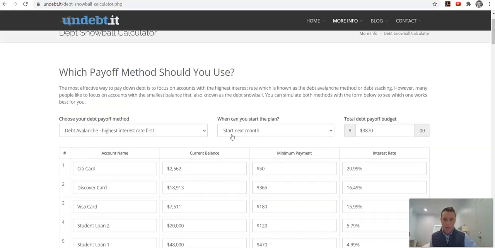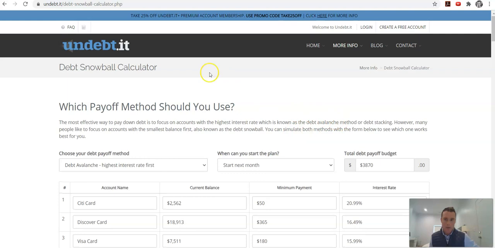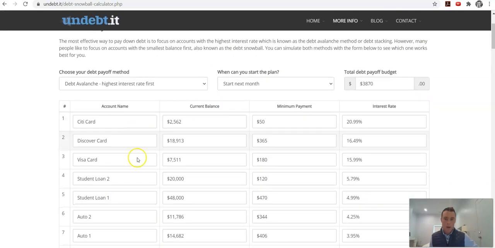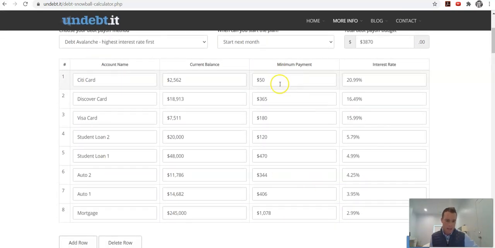And I believe if you sign up for a free account with undebt.it, again, it's free to sign up, and I believe it will auto save. Actually, I know it will. It will auto save all of this data for you in your account. So all you have to do is log in. You don't have to re-enter all this data every time.